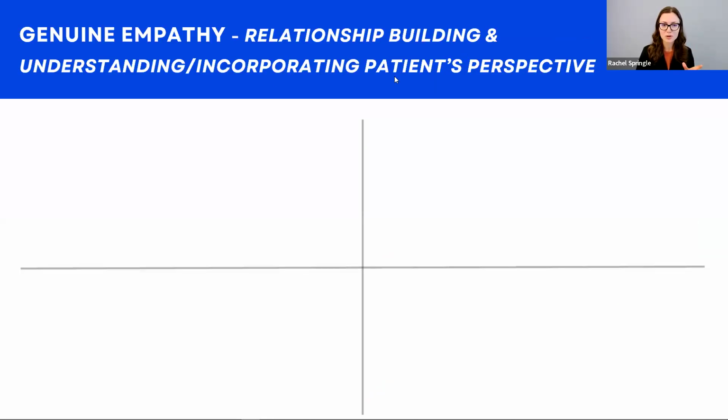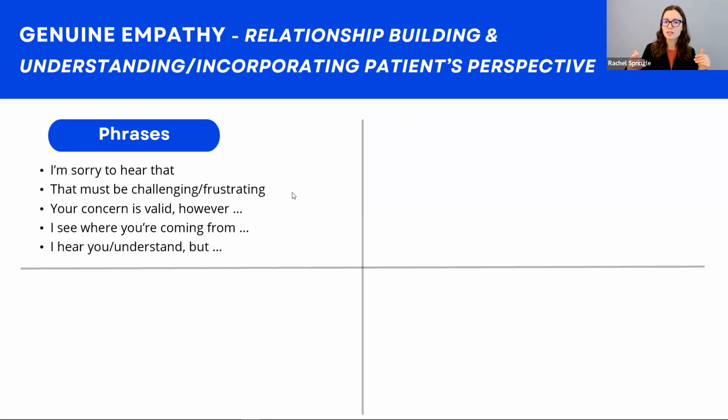All right. Much requested from you was, how do we do empathy? So empathy has at least 4 parts. I mean, there's more to talk about, but the reason it's challenging is because first of all, it covers several of the different criteria. So it covers relationship building. Good empathy is going to help that score for relationship building. It also contributes to understanding and incorporating the patient's perspective, when you're responding and when you're trying to understand where they're coming from. So let me break this down into the different aspects here.